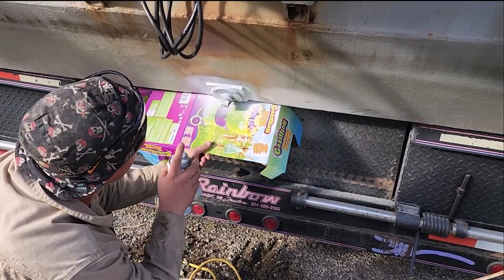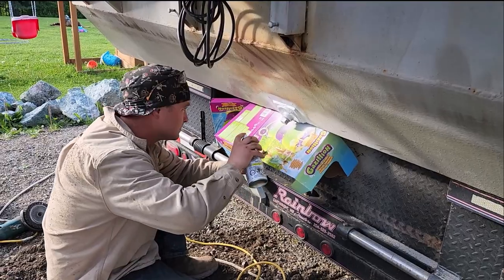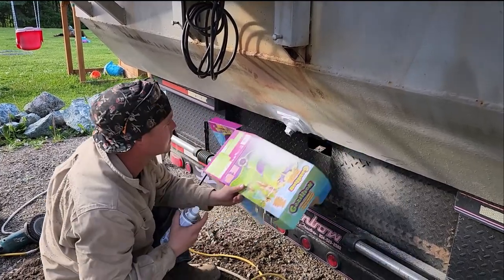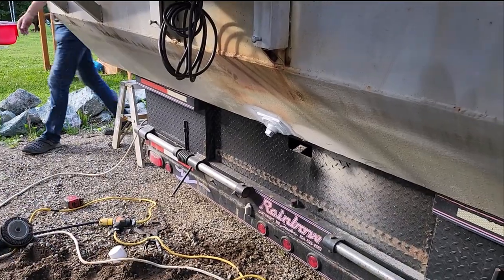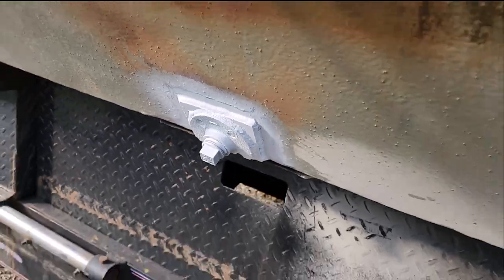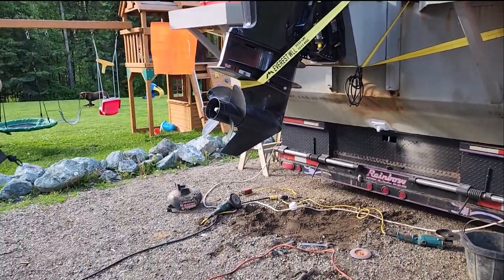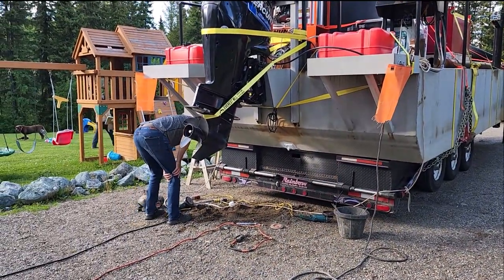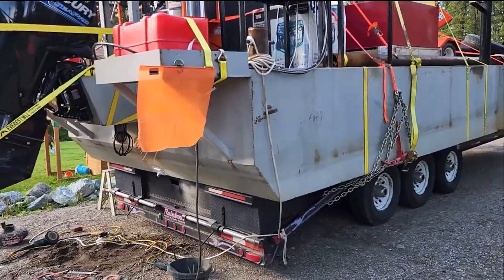He's just priming that because we're going to be painting this barge. Beautiful. Now, are we going to be able to unscrew that thing? Yes. Okay, good. With a wrench, yeah. Wonderful. It won't rust. Oh, Damien, I'm tickled. Can't wait to get this barge painted up. That'll be really fun.